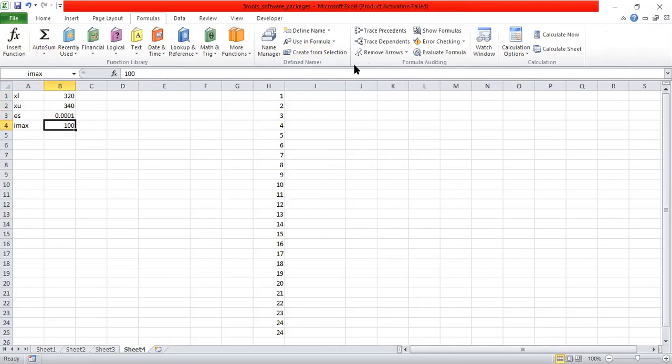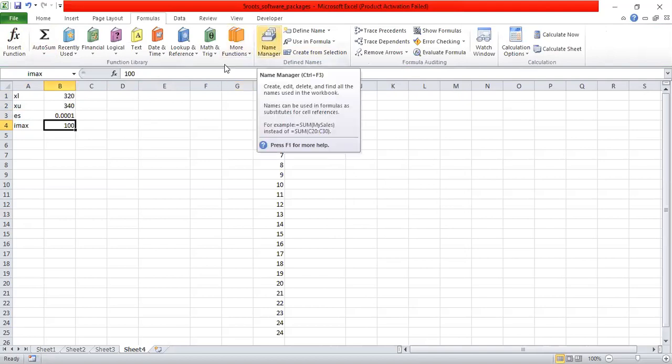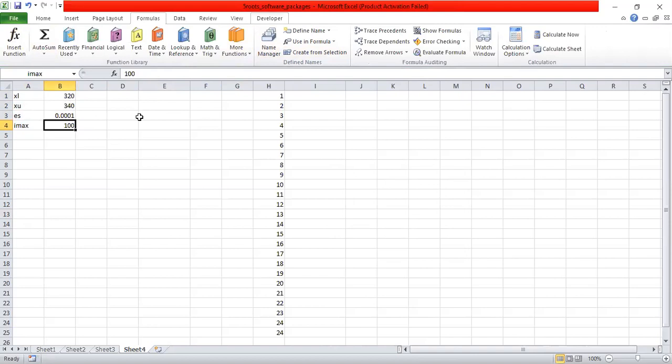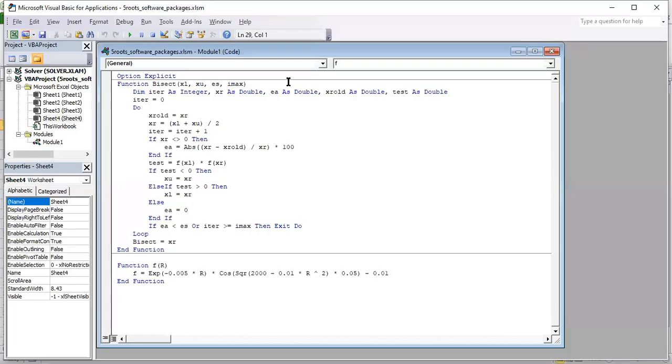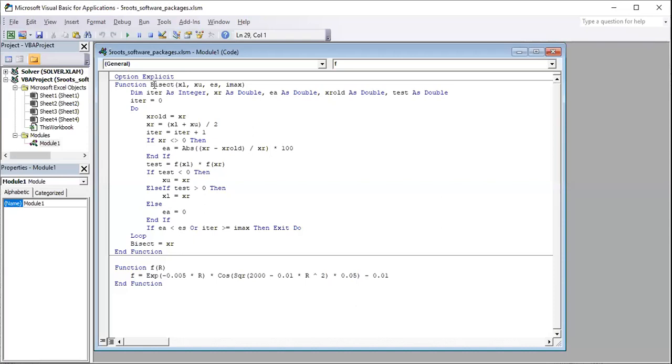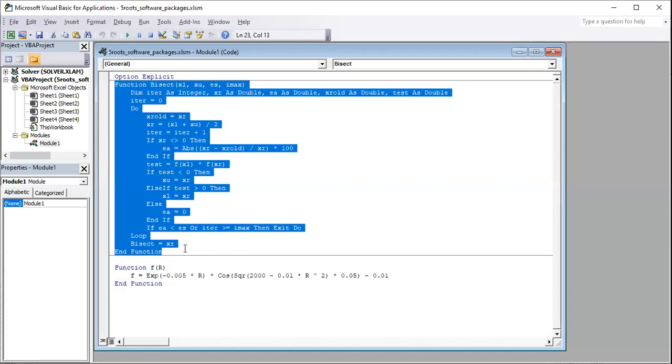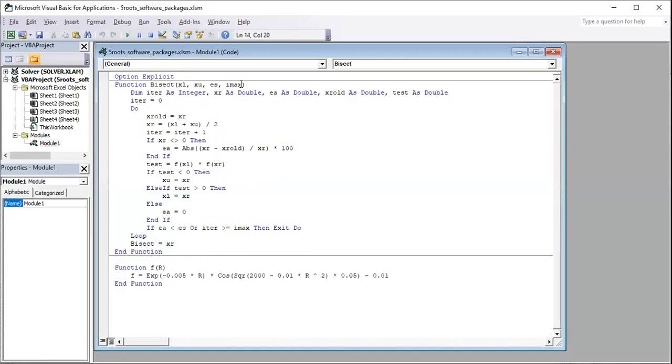Now we're going to use the bisection method in order to calculate the root. So we go to Visual Basic in Excel, and we are now in Visual Basic. We've already considered the bisection method, which I explained in the first lecture on finding the roots of an equation. The only thing you need to do is to evaluate another function.